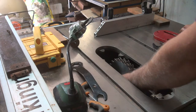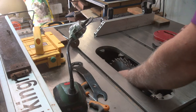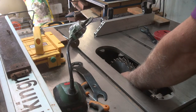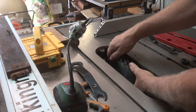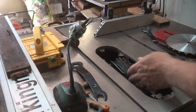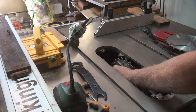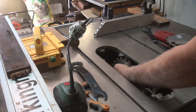I haven't used dado blades. Well, put it this way. I've been doing woodwork for years now. Furniture for over 30. And only in the last 12 months, 18 months, have I ever started using dado blades, because to tell you the truth, they frighten me. But once I started using them, I think they're absolutely brilliant.